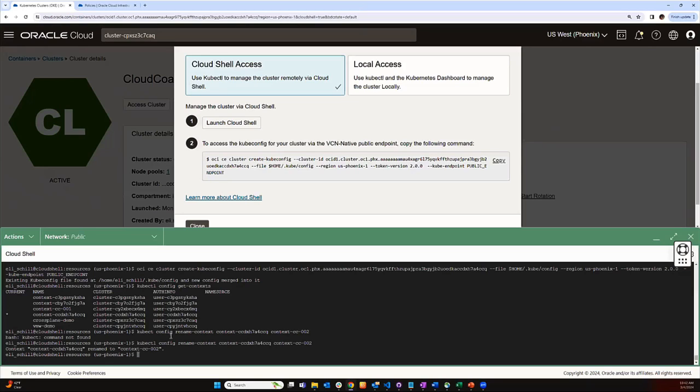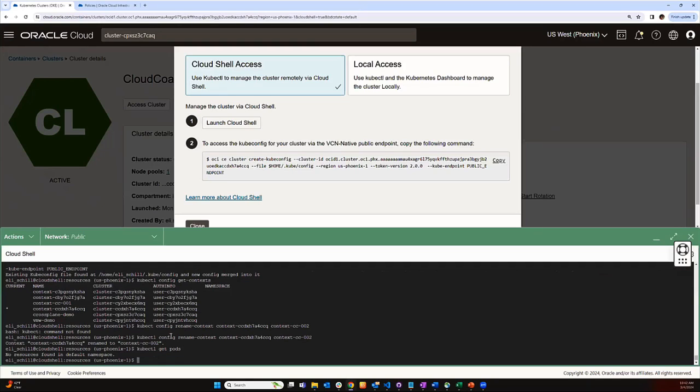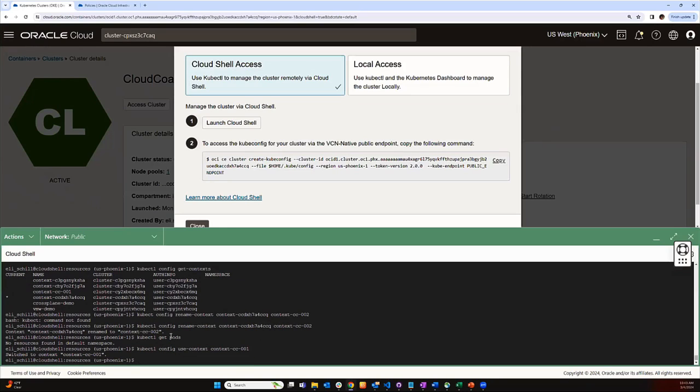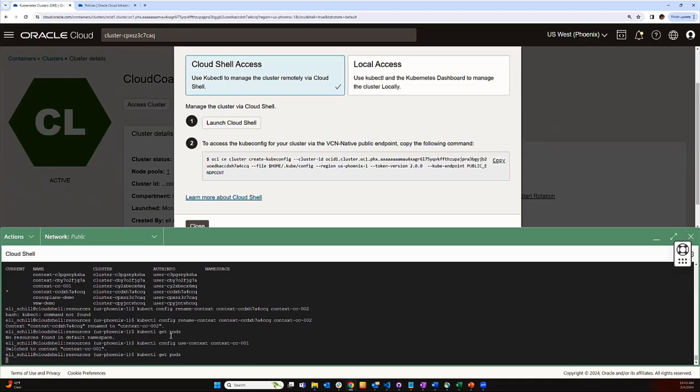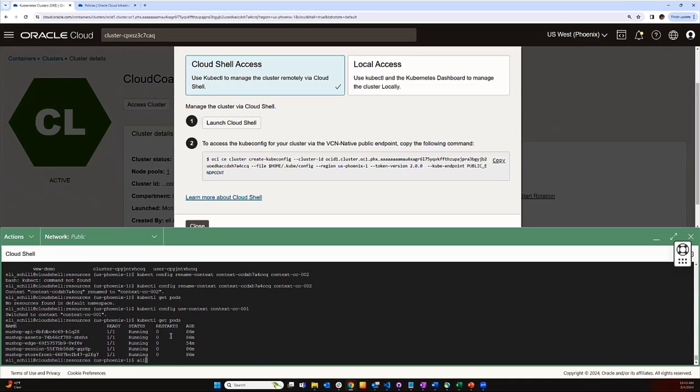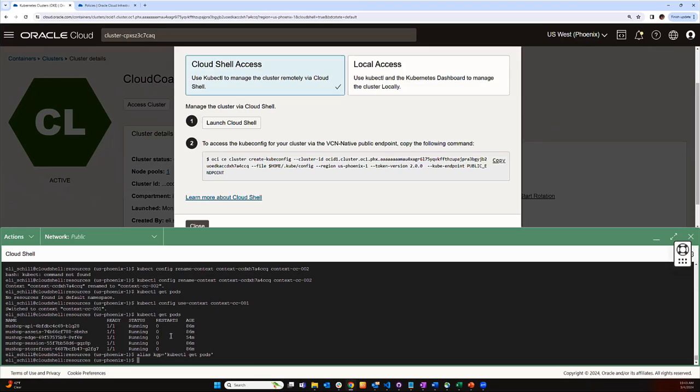I actually like to create aliases, rather than typing something like kubectl get pods, or, in this case, config use-context. Let's switch back to my other cluster where I know I have some pods running. Here I could do an alias. This is just a shell alias: kubectl get pods equals, done.